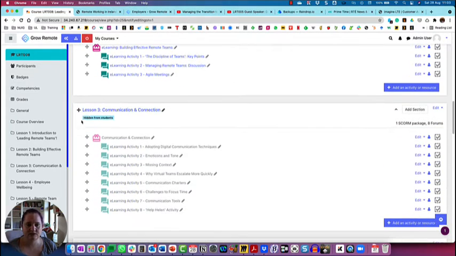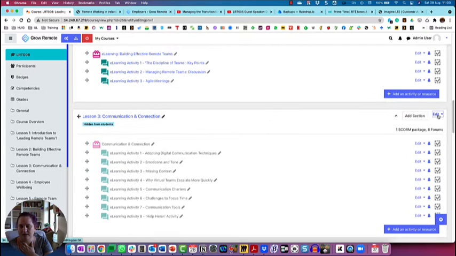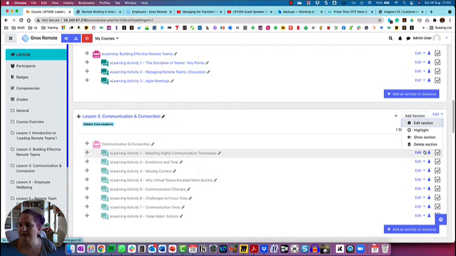So let's say we want this one here, the lesson 3 communication connection one enabled. The first thing we want to do is make sure that this hidden from students is gone. That'll overwrite everything. So if that's there, regardless of what I tell it to do, hidden from students is the top level. So I could say, have this open, but if I still have hidden from students, it's going to remain hidden from students. And we can set all of this up in the template when we copy them over, but just to bear in mind.